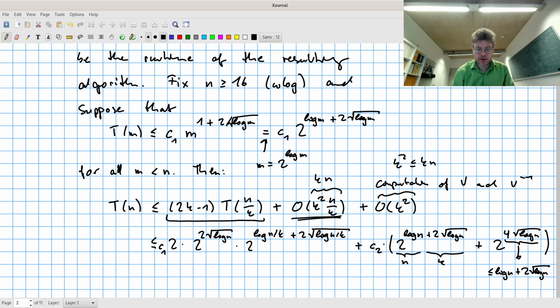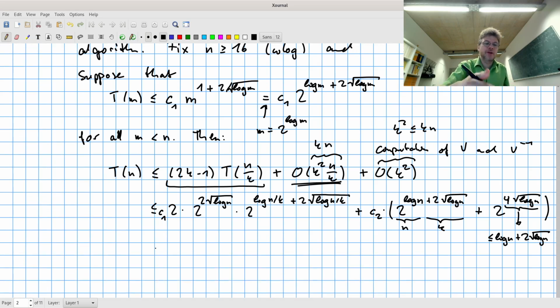I can choose how large I like, but the choice must be made independent of n and k. Otherwise it would be cheating. I cannot choose in every step of the induction proof a different C. That would be wrong. But I can, for example, assume that the C is bigger than the C2. That would be okay, because C2 doesn't depend on n. I will make such a choice, but not exactly this one. I assume that the C1 is greater than 4C2, which I can do without loss of generality. Then I can write this one as 1/4 C1.